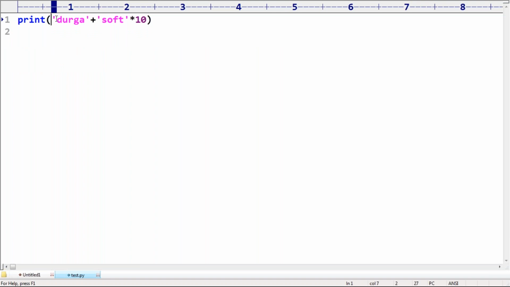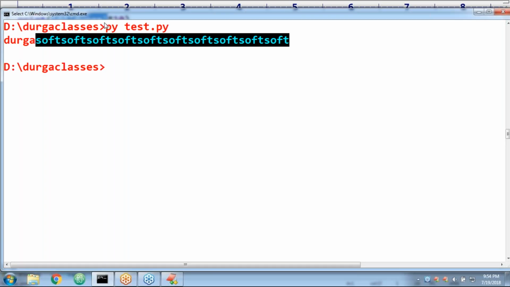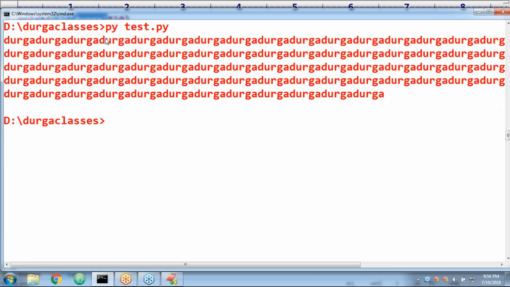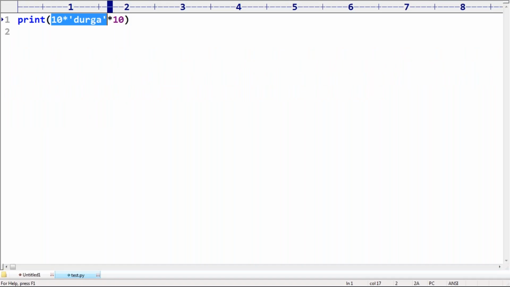Next, some people are asking, sir, 10 into Durga, again into 10, like this, right? Yes, sir, 10 into Durga is a string, again 10 times. Then automatically, total how many times is Durga going to come? 100 times. Durga is going to come 100 times, sir. Have you observed? Perfectly valid. Yes, your doubts are clarified, I hope.